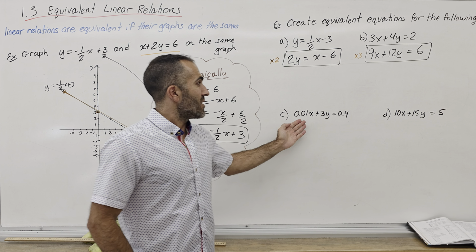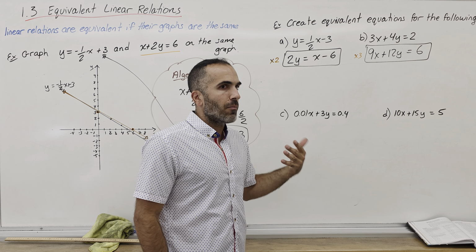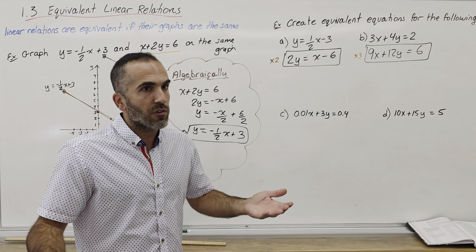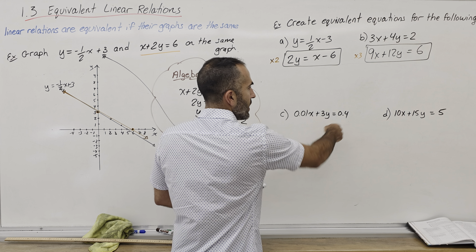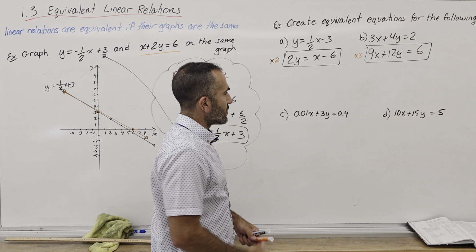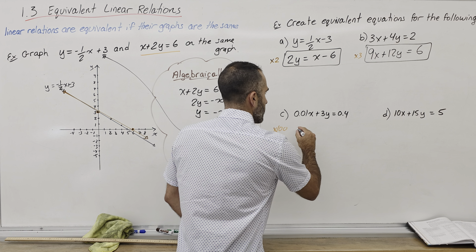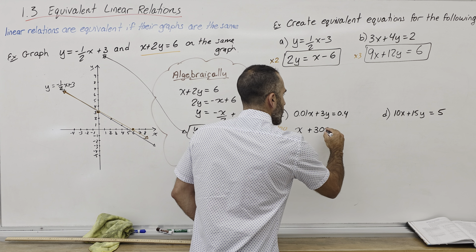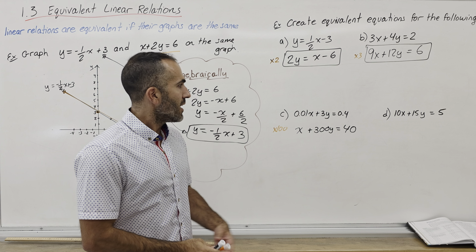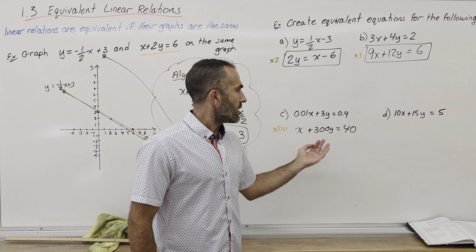There's going to be questions, you're going to see decimals, especially in this chapter. There's going to be questions where you're going to see fractions in this chapter. You can come up with an equivalent linear relation that doesn't have either of those if you truly want, and then you don't have to deal with them. So for instance, if I have decimals here, I'm going to multiply this one by 100. This is going to guarantee all the decimals are going to be gone. So by multiplying by 100 here, this is just going to be an x, this is going to be a 300y, and this is going to be a 40. So I just multiplied everything by 100. And this might be easier to use than this. It might not, but it more than likely is.